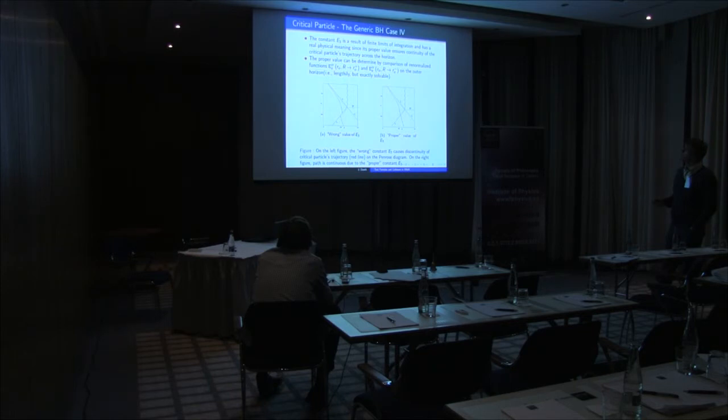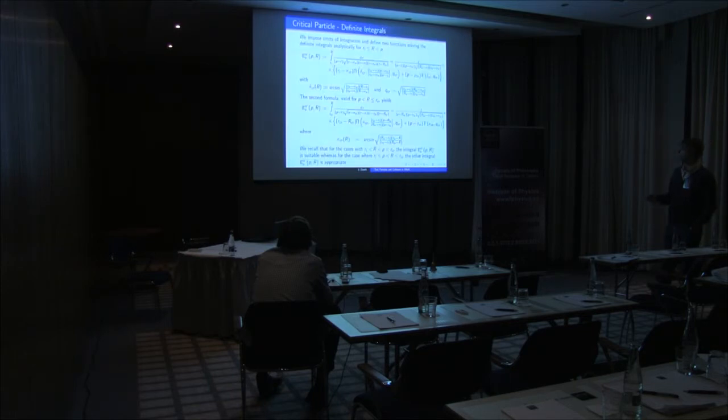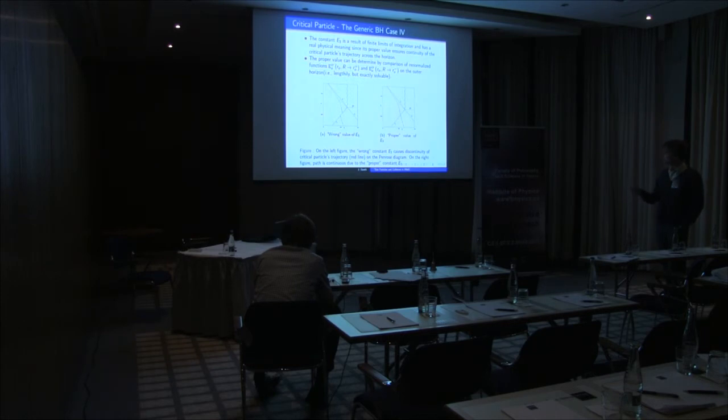So these functions diverge on the outer horizon, as we see, and we have to renormalize them and compare the finite parts of them. If we do not renormalize them and use the wrong value of the constant, the trajectory is not continuous across the horizon. But if we do so, we can make it continuous. It's lengthy, but it's exactly solvable due to some numerical approximation formulas, and can be done.